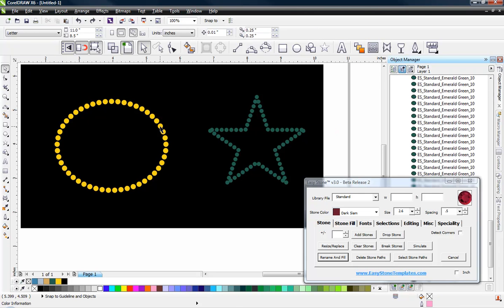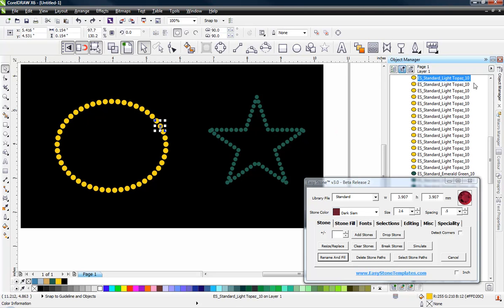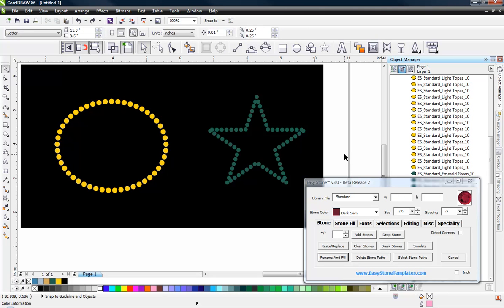So remember, we originally had SS10 stones. You can see that there. But our circle size is bigger than 3.9. Okay? So if the circle size is bigger than 3.9, then EasyStone should see that as an SS16 stone. And again, it's a little complicated to understand now because we're not using it in a real-world environment, but this will be useful for you when we actually get into our project series to show you how to use this. But just understand that when we click on rename and fill, all it's going to do is look at the current stone color and change whatever stones we have selected to that current stone color.